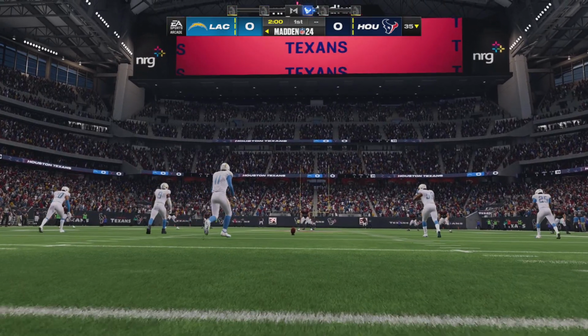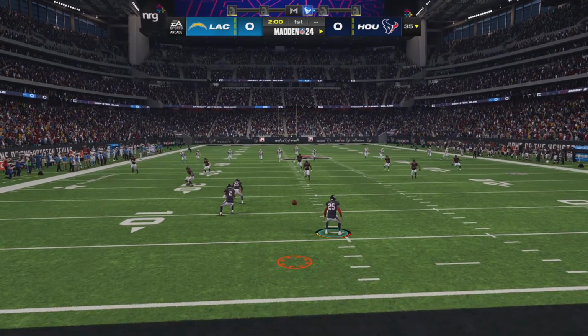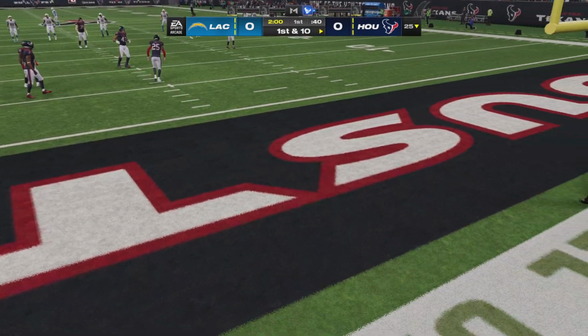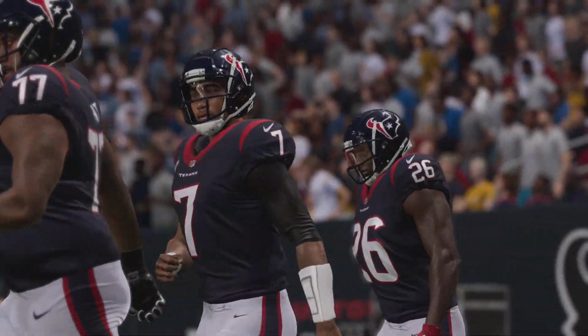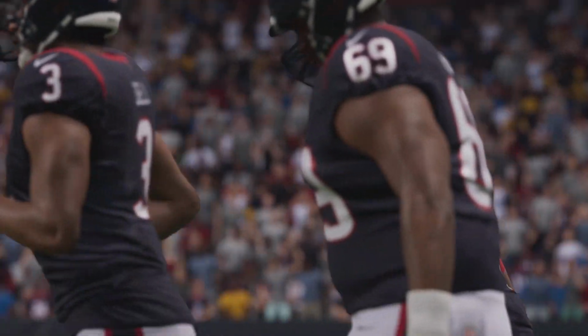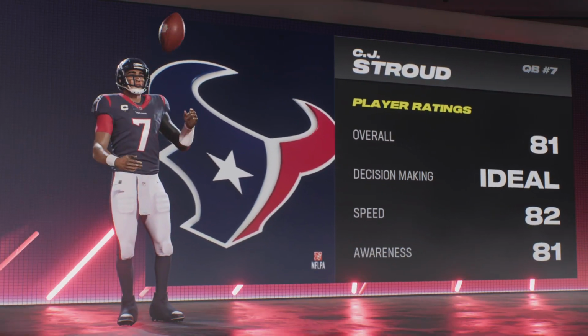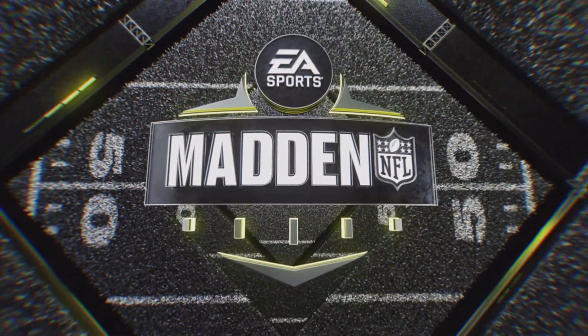And we are underway from NRG Stadium in Houston. And that one bounces out of the back of the end zone, so we'll start the drive at the 25 on the touchback. So out come the Texans for their opening drive. And they will be led out by the youngster, the rookie, their QB.